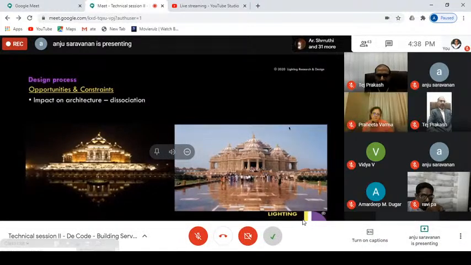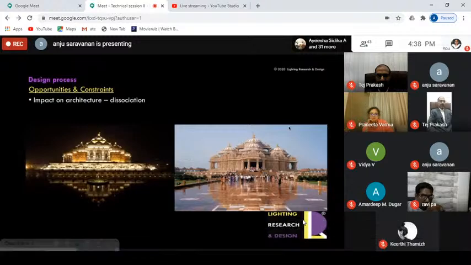But the trouble the pujaris of the temple identified, pujaris being the priests, if I'm to be more precise, was that during the day the temple was so magnificent, but people only looked at the size of the temple and almost missed looking at the intricate carvings. So the challenge put forward for the lighting designer was to highlight all these carvings at night.